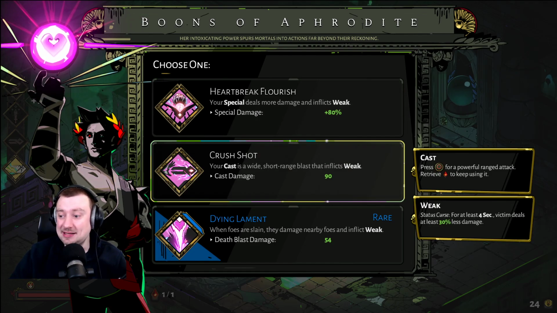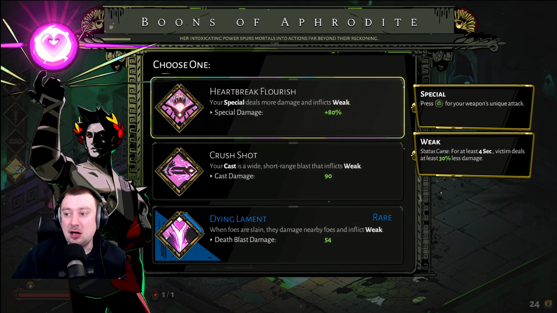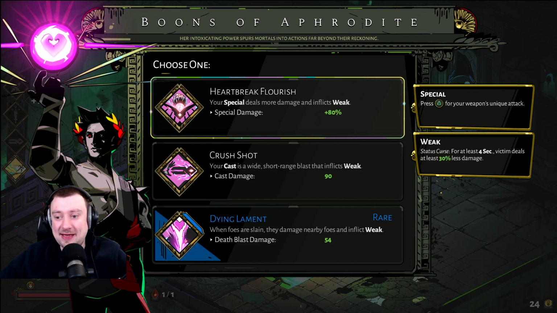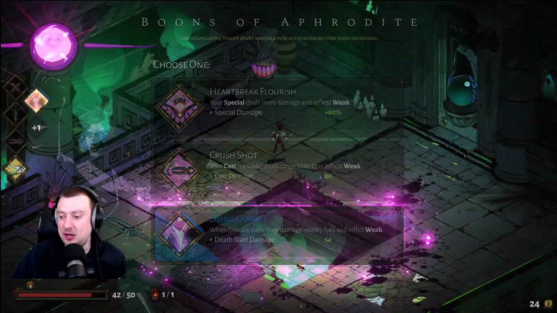We could also change our cast again. We had the option to do this before, but I didn't do so. As we can only cast one at a time at the moment, I'm not too fussed about that. But as we start to upgrade that, then these boons are going to be more worth it. And Dying Lament, when foes are slain, they damage nearby foes and also inflict weak. Death Blast damage 54. So this could be a nice ability, actually. I think I would have preferred Heartbreak Flourish because it could have caused us to maybe start investing in our special ability for this particular run. But I'm going to go for Dying Lament because it's rare, which means that the initial stats that we're getting from it are going to be higher.